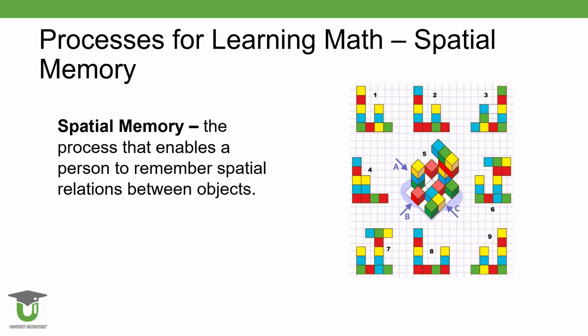Spatial memory allows students to see mathematical concepts in their minds and use it as a mental sketchpad to manipulate images as needed. In math, we see this most commonly in students' work with shapes, dimension, and geometry. The example above shows the types of images that middle schoolers will encounter and be asked questions like, which of the choices is not a possible face of the figure? This requires the ability to not only see the figure, but to understand how a figure could look based on the pattern of colors on each side.